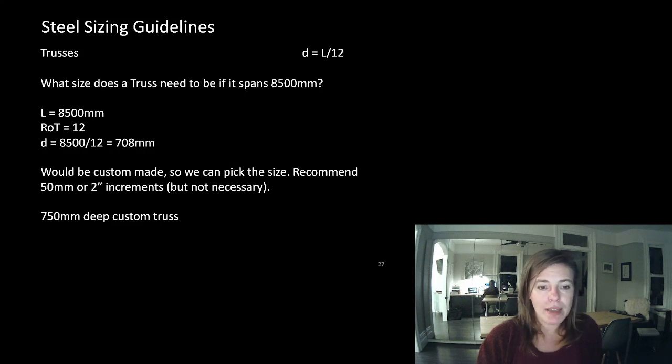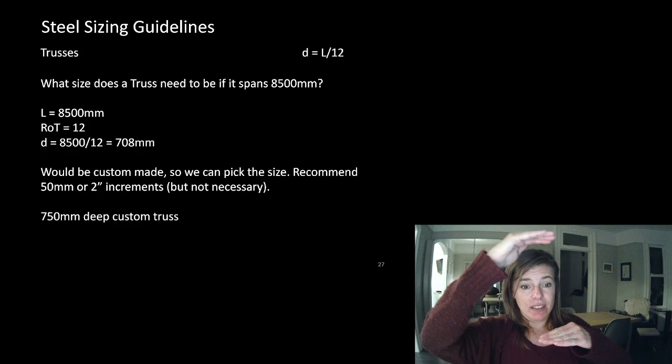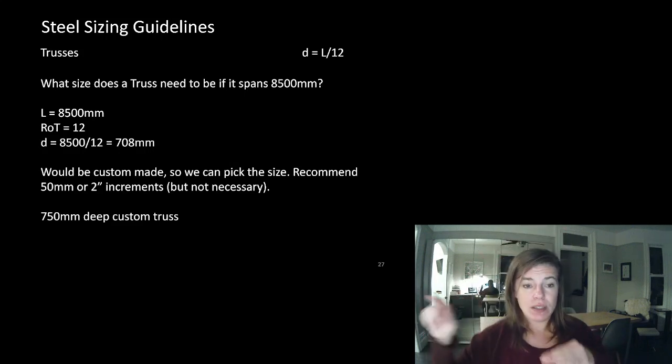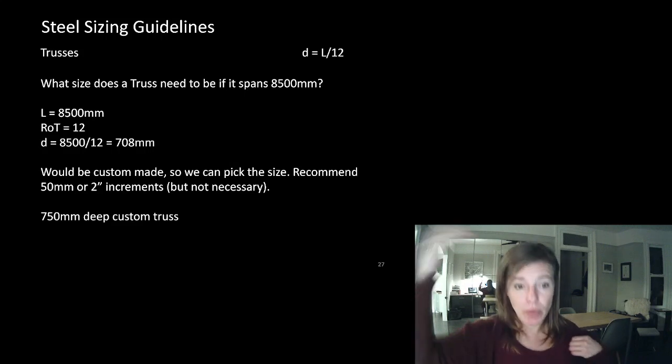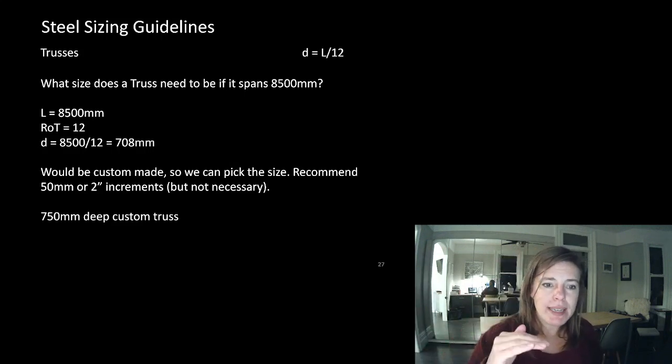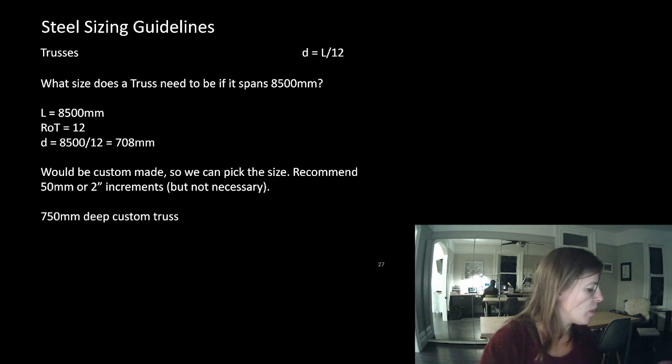Why would we make that jump? Well, a 610 is a deep chunk of steel that's solid. A truss has some openings in it, so maybe we can pass a duct through. Otherwise, we have to go underneath with our duct. So yeah, we're making the member deeper, but we're making it less deep for the overall system.